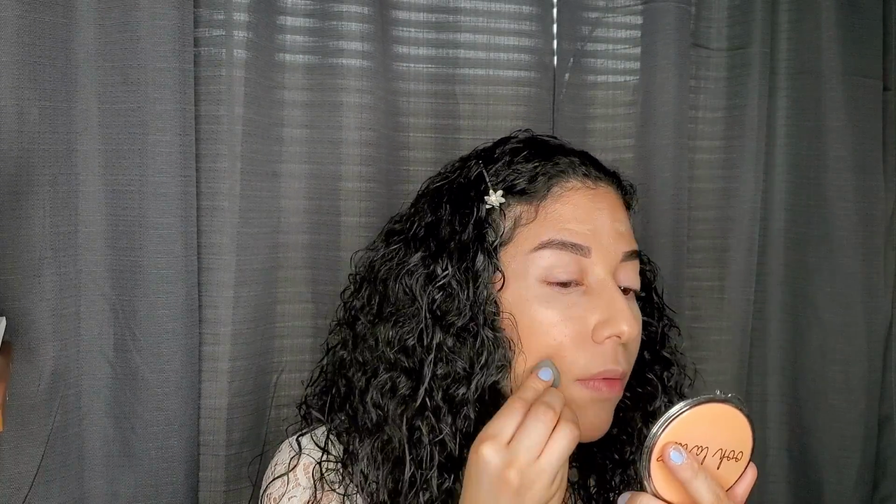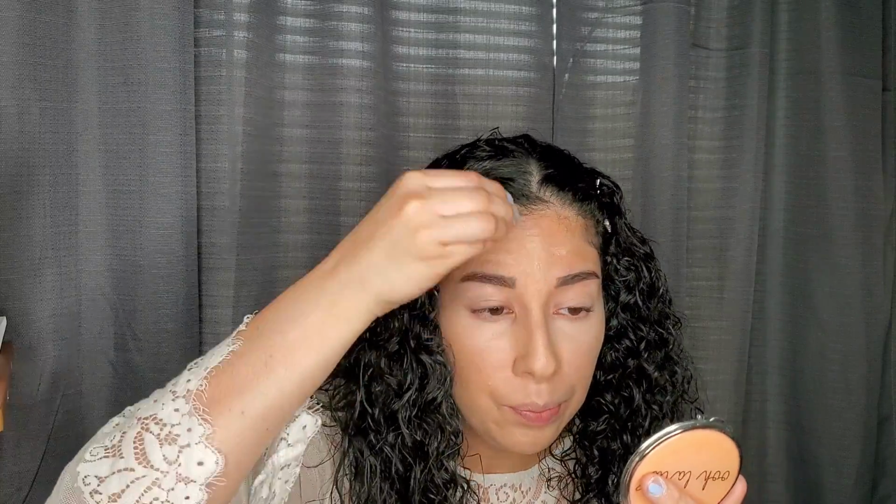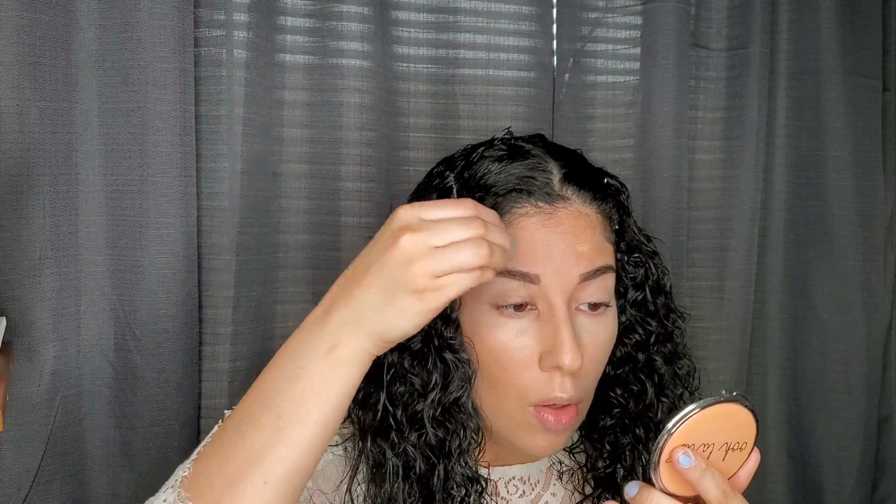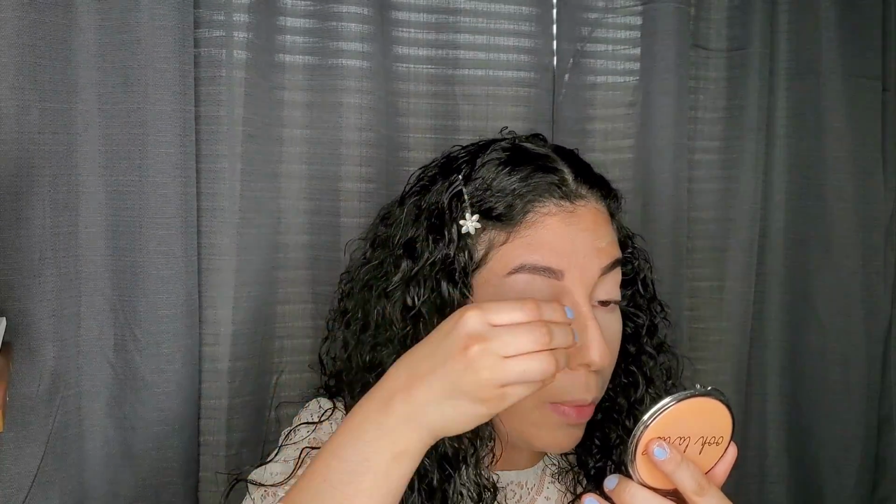And just blend it in with my foundation so it looks even. That's our goal there, to just blend everything in and have an even tone. This sponge, if you guys see, it's easy to get to the middle part as well, and just straighten your brows out.